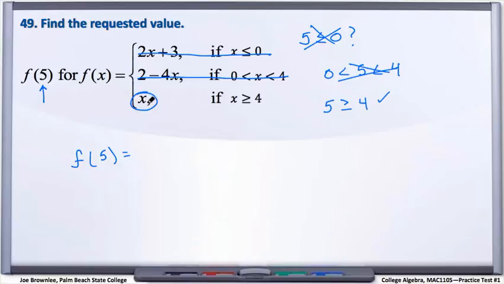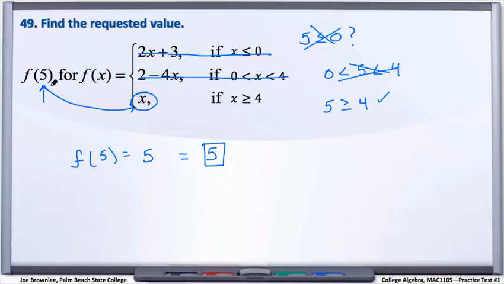This is a relatively straightforward evaluation, right? Because all we have is an x. So all we're doing is plugging in 5 wherever we see an x, and we only see an x. There's nothing else. We're not adding or subtracting or multiplying. All we're doing is taking this 5 and plugging it in here, which means there's no evaluating to do. And so our answer is simply 5, right? So f of 5 for the piecewise function is simply 5.